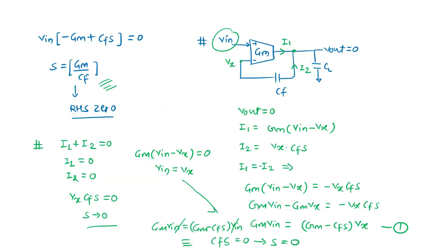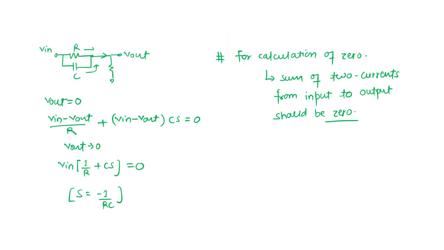But here we have seen the path is there, so the zero can be found here. After that, we have seen that for any general RC circuit, we can calculate the zero in this way: the sum of two currents equal to 0. In the further video, we'll see exactly how to calculate the poles and zeros for this 5-transistor OTA structure, which we call the Gm cell on top. Internally, we'll see how these calculations are done, and later we'll write the transfer function for that. So this is enough for this video. Thank you.